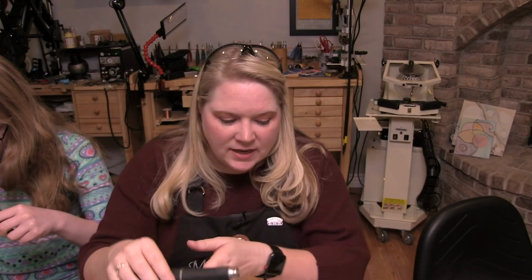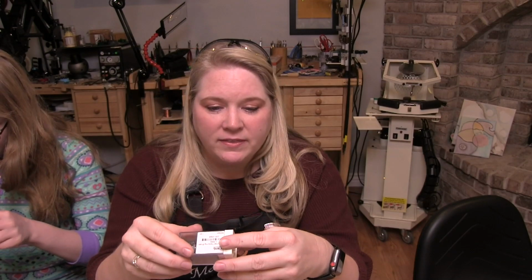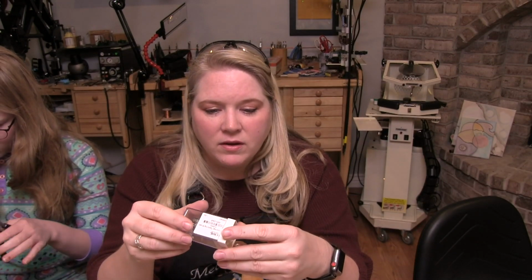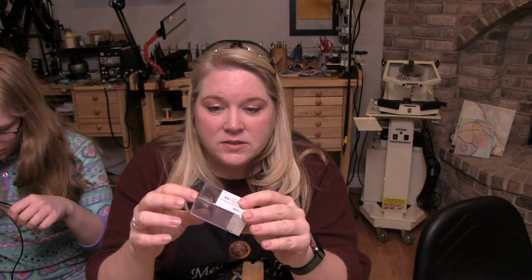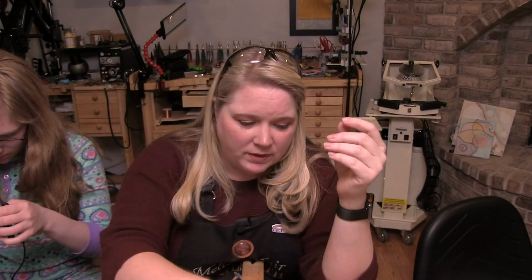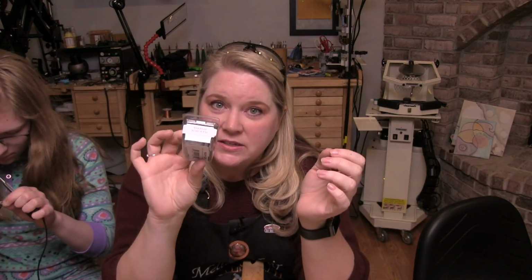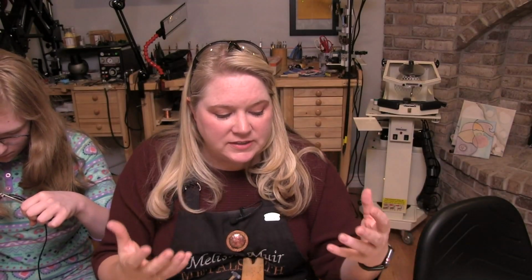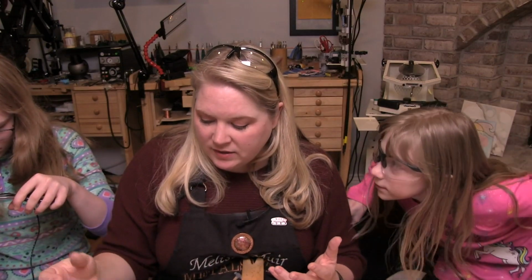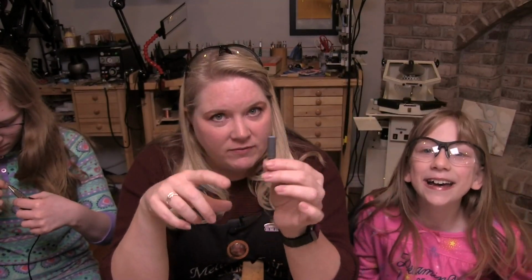So anytime I have some kind of accessory, so let's say for instance, I have here a texture tool. And if I look at this, this will tell me that this is a maximum of, I picked a bad one because that part is moved over, 5,000 RPM. Okay, so a tenth of what my machine can do, 5,000 RPM. So you want to look at what your item says. So here's some Moore's discs, and they have a maximum of 30,000 RPM. All right, and pretty much all of your different accessories that you get will give you some kind of measurement. So in the case of these sanding discs that we are going to use, these I believe are 5,000 RPM.